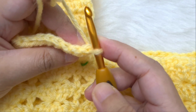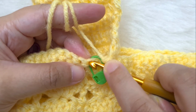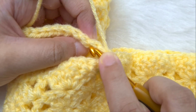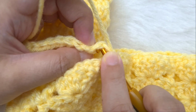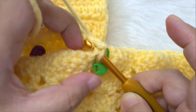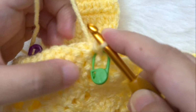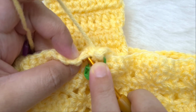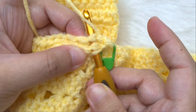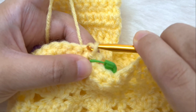Begin slip stitching. Before that, we are going to chain 1. Now go to the stitch with the stitch marker. Insert your hook below both the loops of the V of the stitch here, and we are going to go to the first stitch on the handle and insert our hook below both the loops of the V. Then we are going to yarn over, pull through the handle, pull through the bag and pull through the loop on our hook. Now we are going to go to the next stitch. Insert your hook below both the loops of the V. Insert your hook below both the loops of the V of the next stitch on the handle. Yarn over, pull through and pull through the loop on the hook.